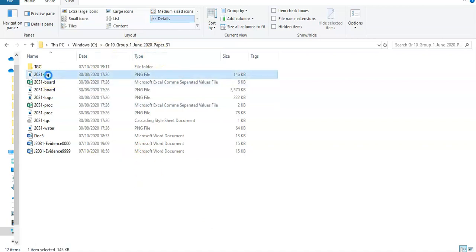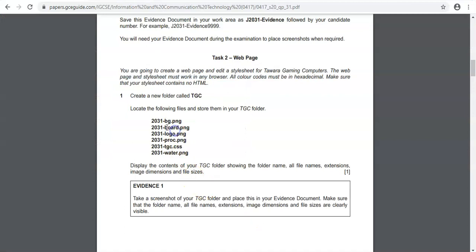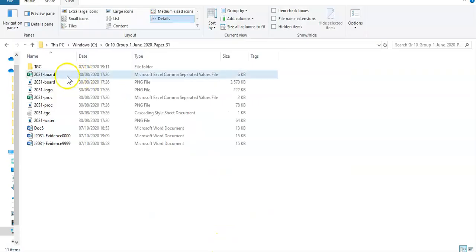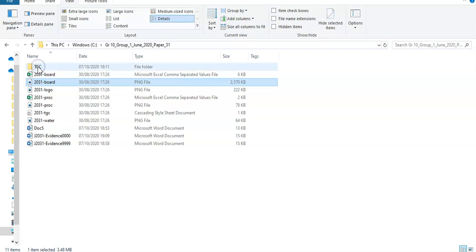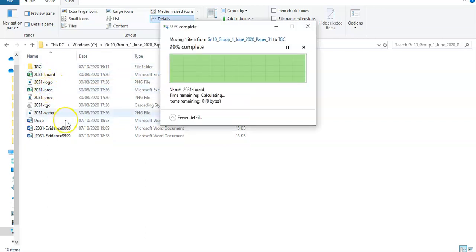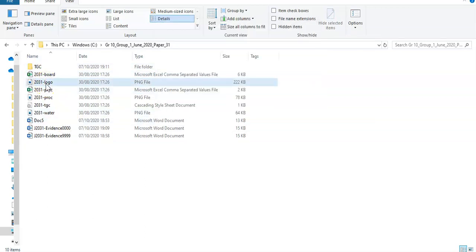Here's the first file, 2031-bg PNG file. Going to move it into that folder. Now we're going to move board, logo, proc. These are all PNGs. In other words, they are picture files. Board, going to drag it, let go. Going to move logo as well.